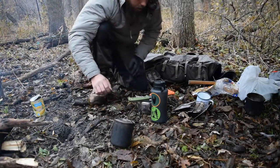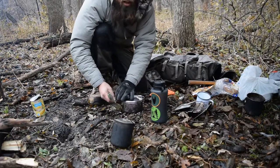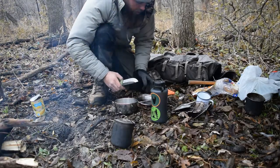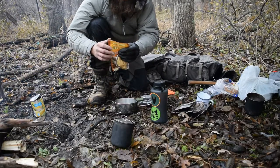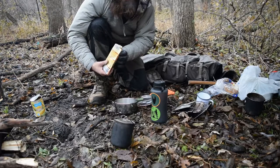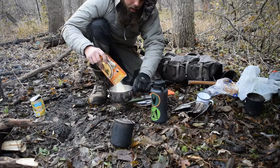This one, and this big guy, our MSR pot, we're going to do some four cheese mashed potatoes. This is all store-bought stuff. I wanted to try to make this about as simple as possible so that anyone can go out there and kind of recreate this meal.